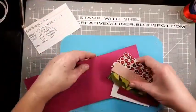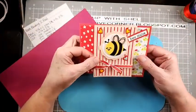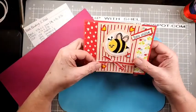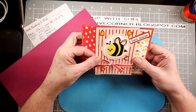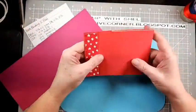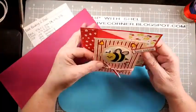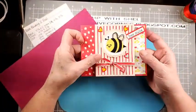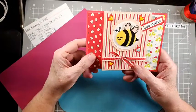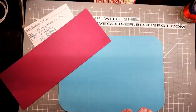I'm just going to set that to the side and show you a sample first. I made this one last night trying to figure it out. A typical bookbinding fold card opens this way, but this one has the Z on the front flap. How cool is that? I did this one with the Be My Valentine's suite, and I thought we would make one together tonight with the Zinnia suite.